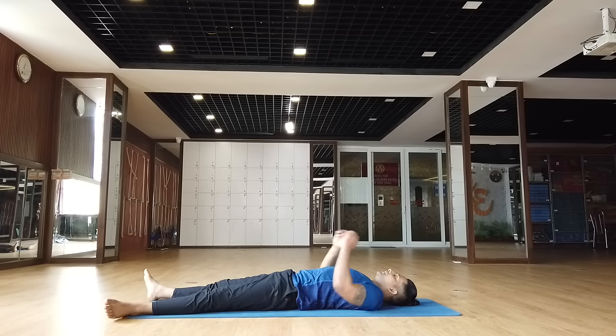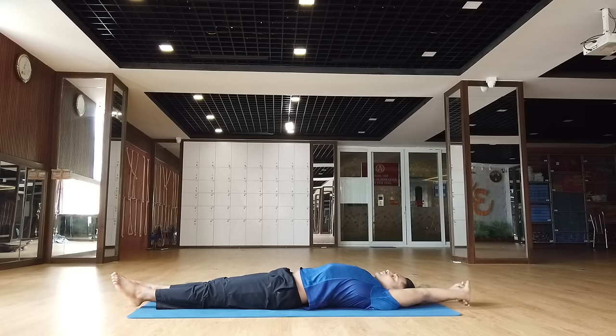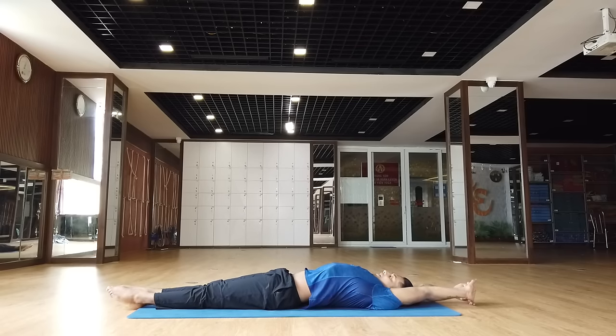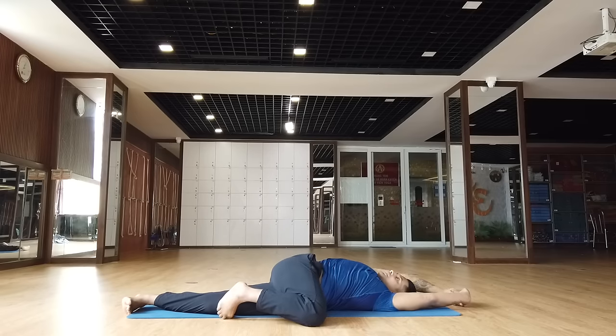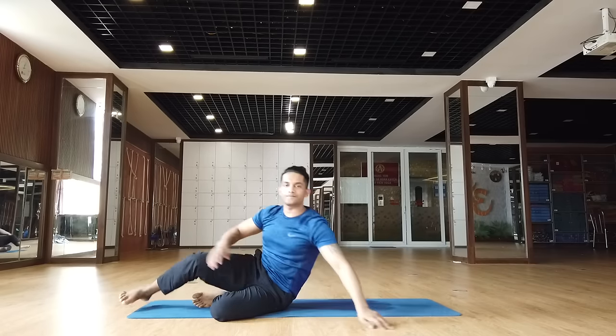Slowly inhale, raise both arms straight, toes together, feet together, and expand it, lift your ribcage up. Exhale, bend the right knee and twist to the left side, and slowly come back here. Okay, so finally we are done with the full one hour, and this you can do easily, right?